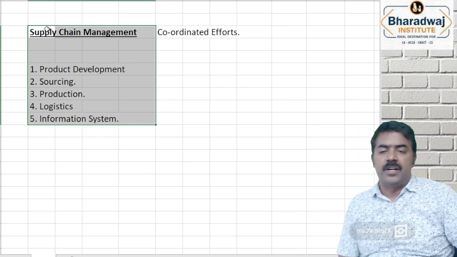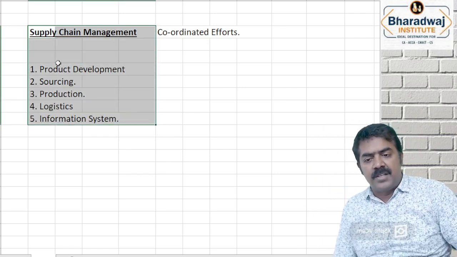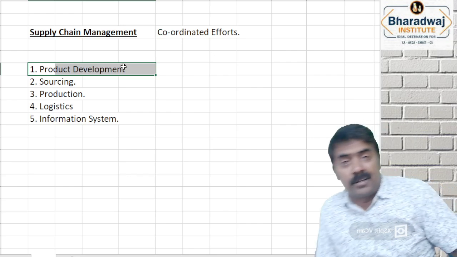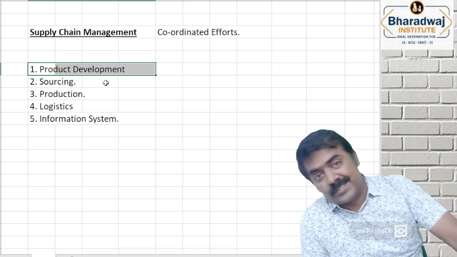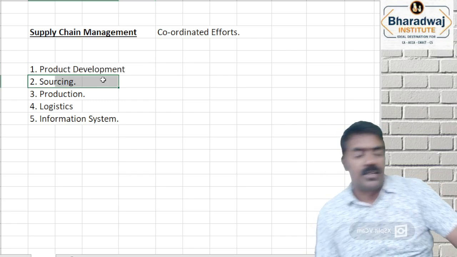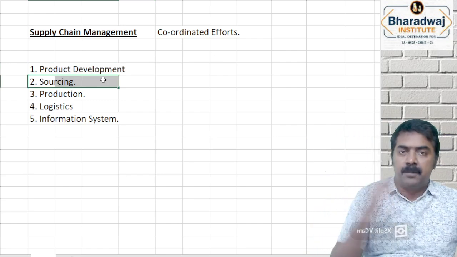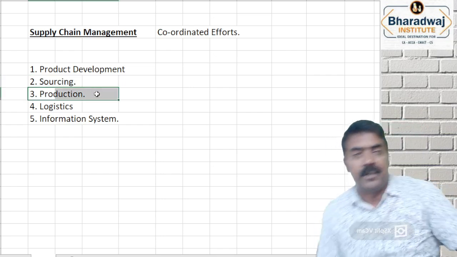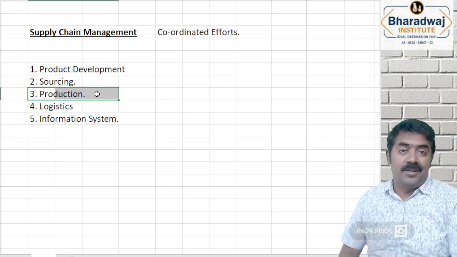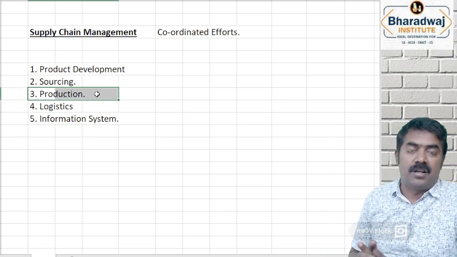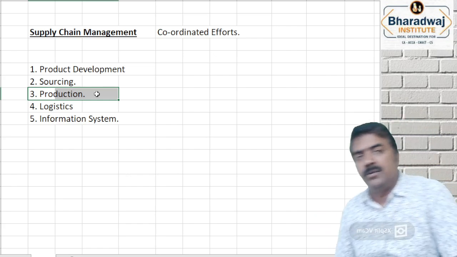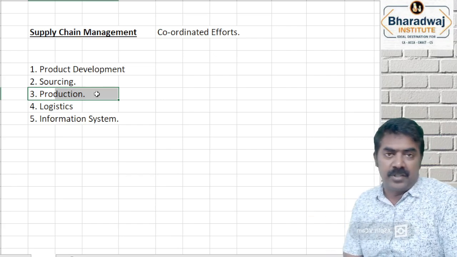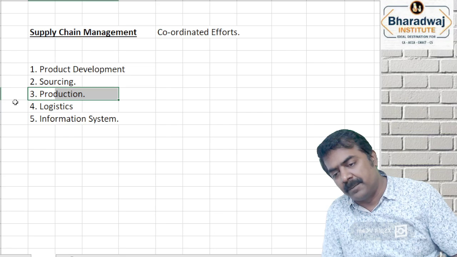Why supply chain management? If you don't do supply chain management, number one, the product may not have good quality. The product may not be wanted by your customers. If you don't source the raw material or labor in a proper place, improper raw material or improper labor will spoil the production. The production process is not good. Raw material is good, workers are good, but if the machines are not maintained properly, if factory supervision is not proper, if work allocation is not proper, and if production scheduling is not proper, then you'll have a problem.